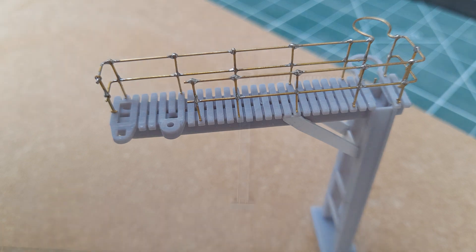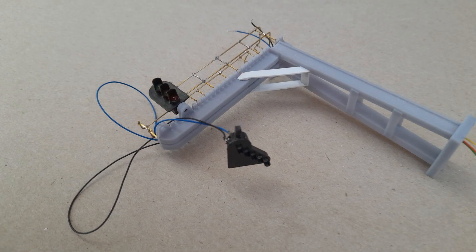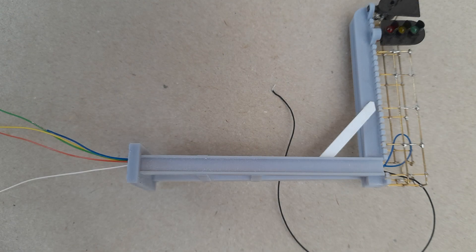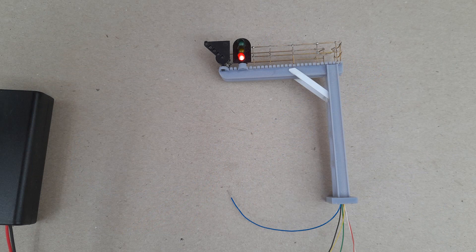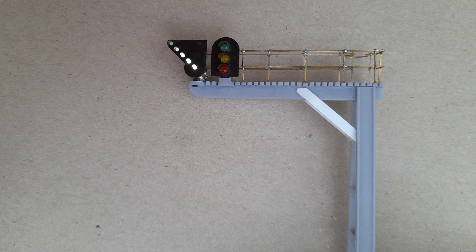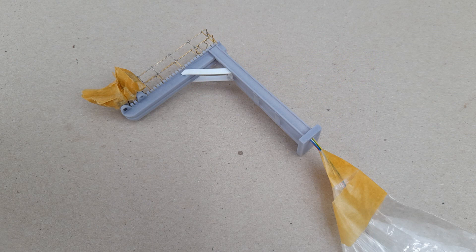Then carefully drill it in and plant it. Here we go — pretty much finished with a couple of extra braces added. Here's the route indicator being threaded into it as well, and a look at the removable portion where the wires go down. You can see me routing the wires down the leg and out the bottom. Before I went any further I tested it with a 3-volt power supply just to check everything was functioning — I didn't want to have to go through fitting all the wires down the leg and removing sections.